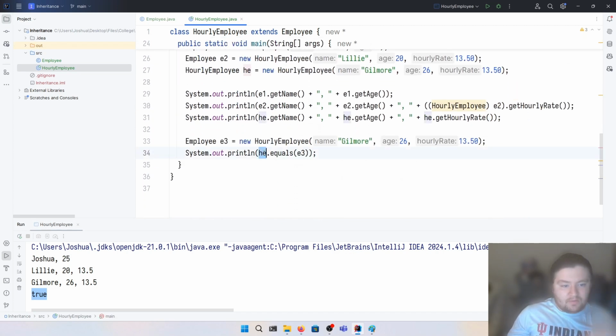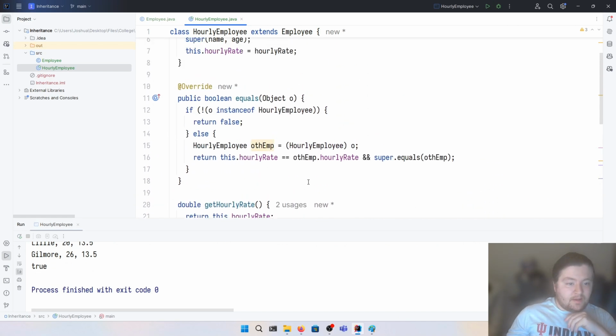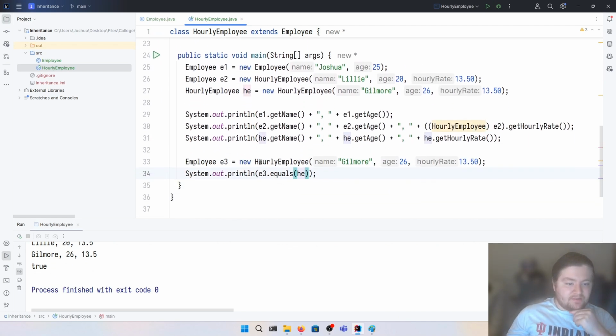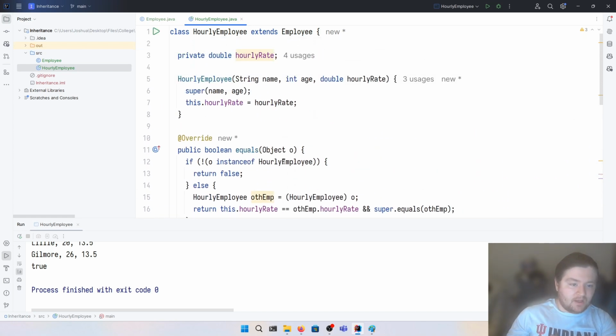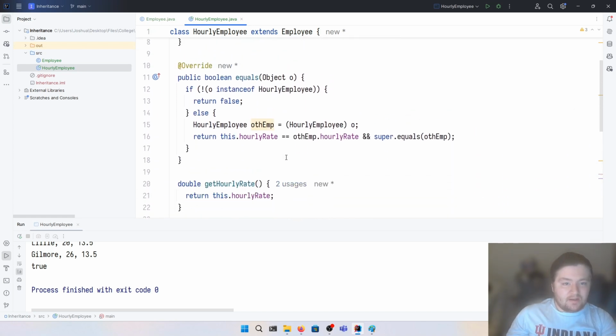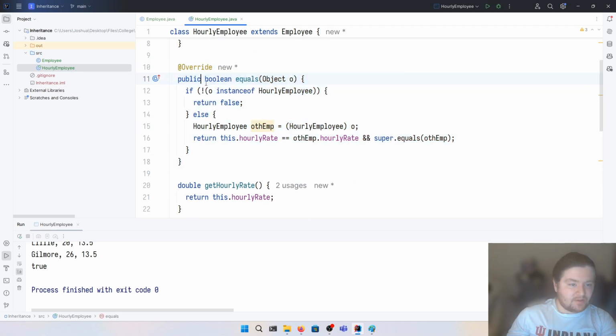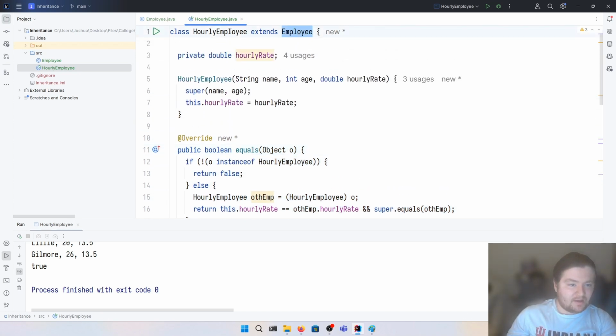So actually, let's flip this around to make it more clear what's going on here. What this means is that because we've instantiated E3 as an HourlyEmployee, it's going to use any implementation of methods that are inside of the Employee class as they're defined in the HourlyEmployee class.